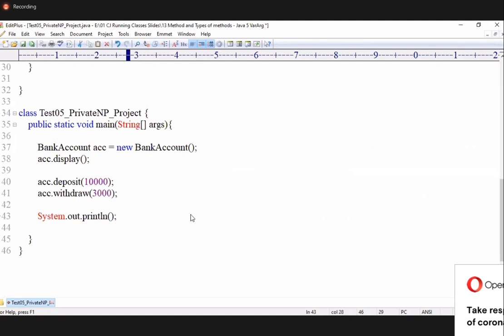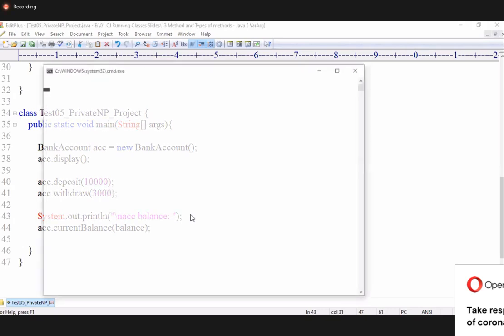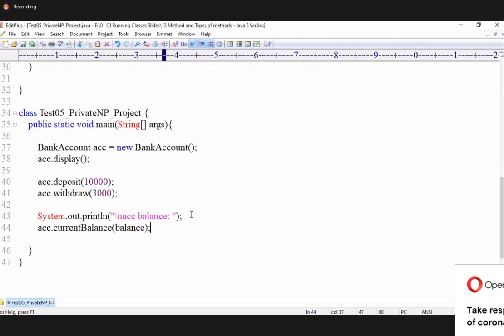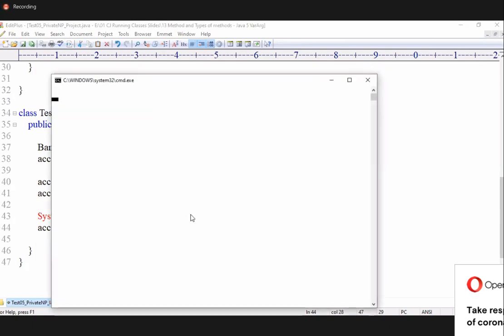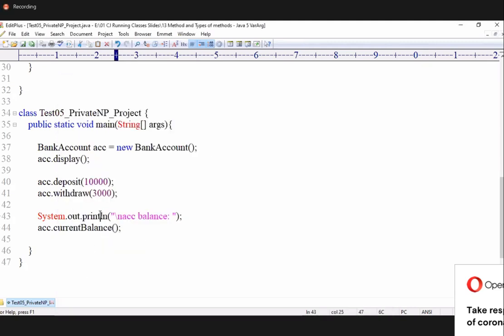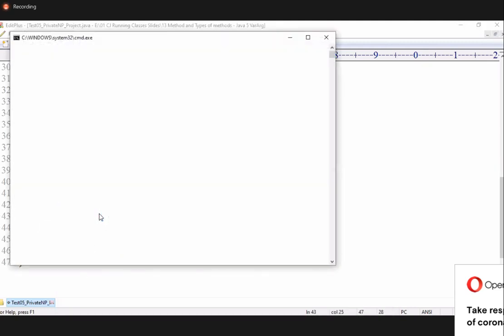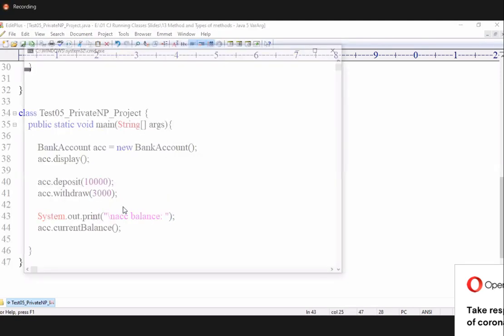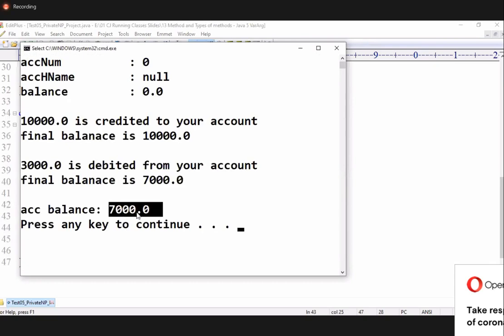Even though messages are coming to your mobile, you verify the account balance, because you don't believe the messages. So you go to the ATM and check how much balance is there. Look, the final balance is 7,000 rupees.